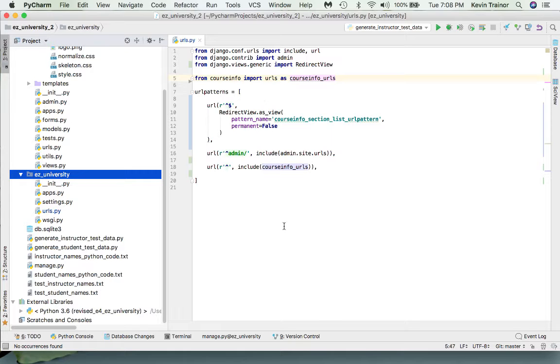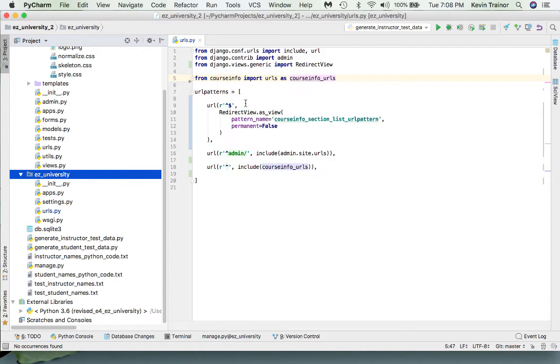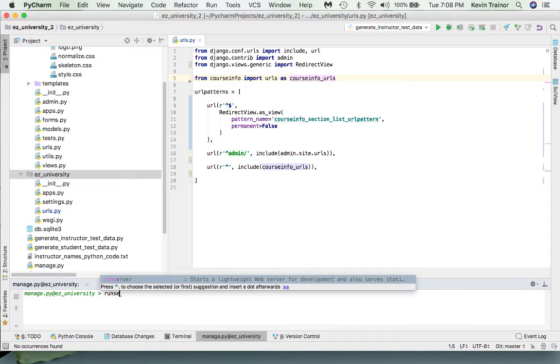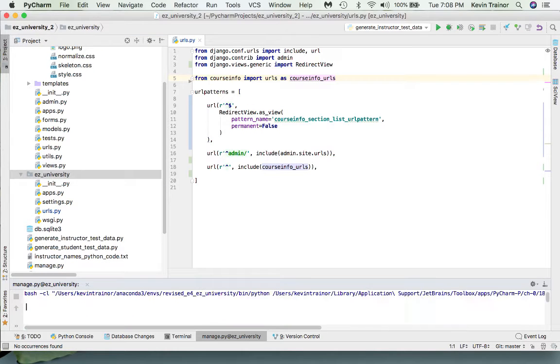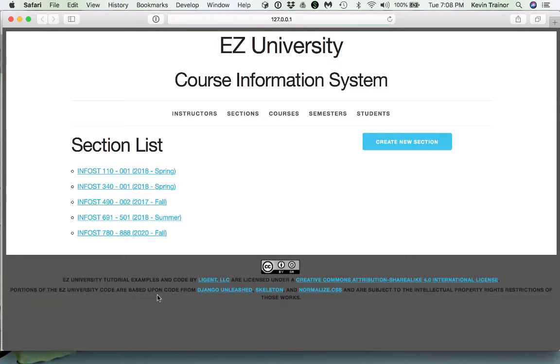And we should be able to test. We should be able to go down and run our server. Run server. And we should get the same kind of behavior we got before, we should go right to section list.